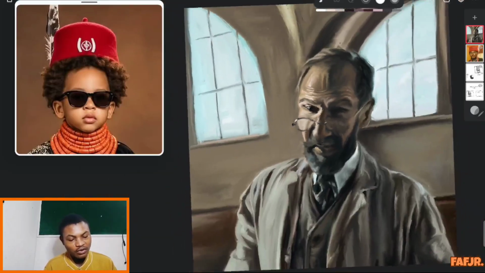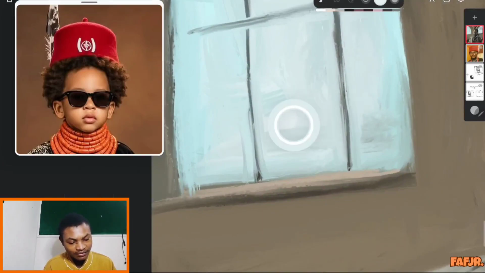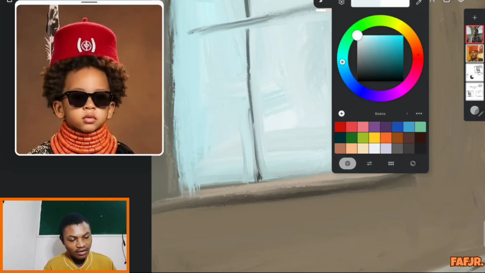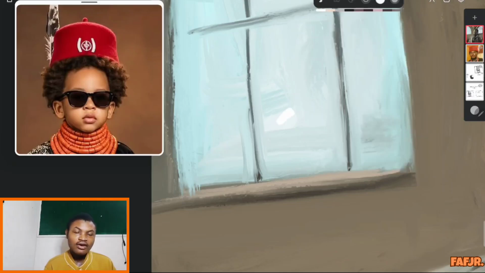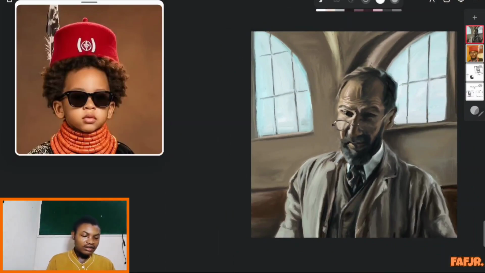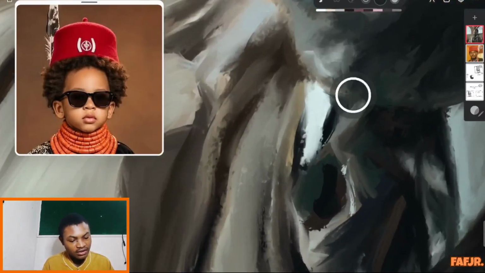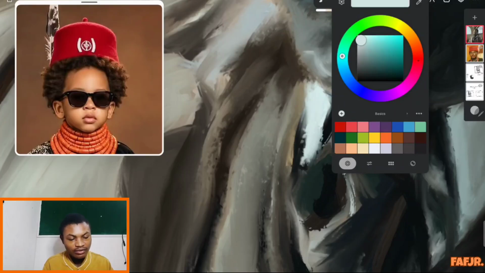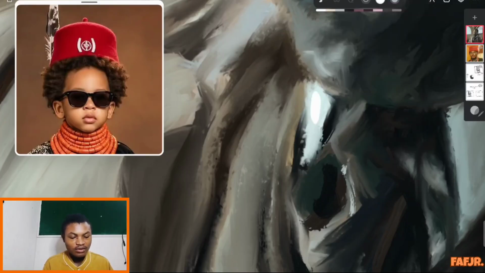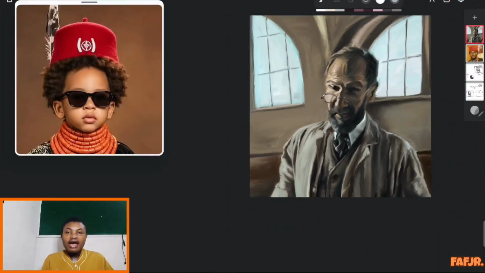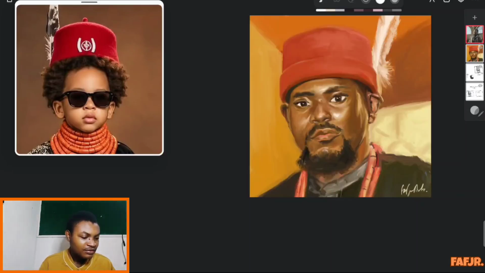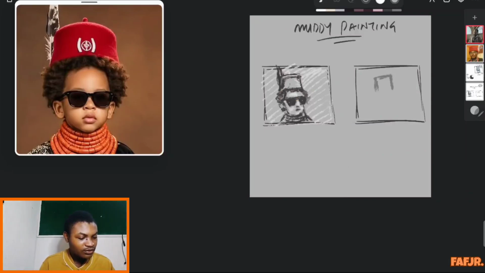So why do we do that? Even the light on the window, not the highest. This is the highest. So if I wanted those areas to be lighter, what I'll do, rather than continue adding more light to that point, the same thing with his white shirt. It's blue. This is the white also. So rather than keep on adding light to that point, you darken the environment, and this will help you when you do your stuff also.